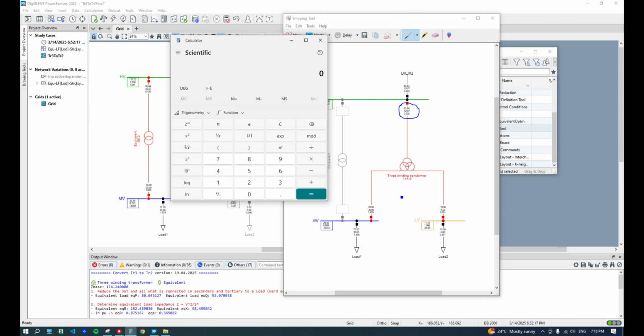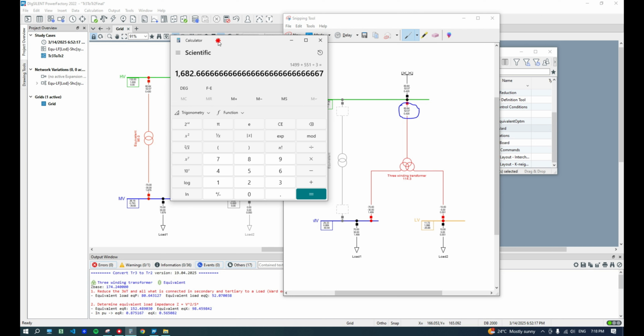So this means that we are going to add the current from the secondary, 1499, plus 551 divided by 3, because of the ratio of the voltages on secondary and tertiary.